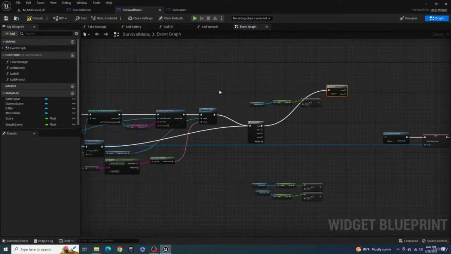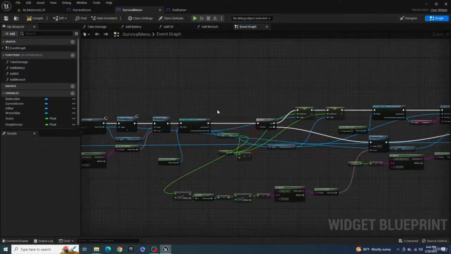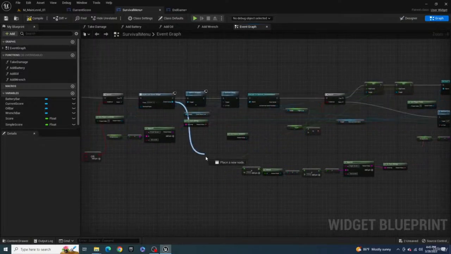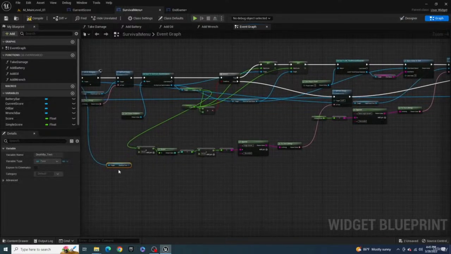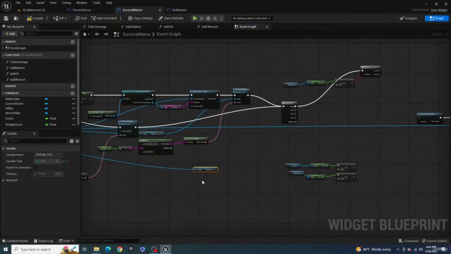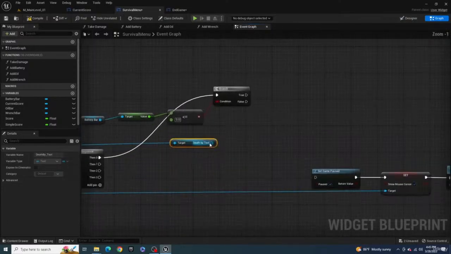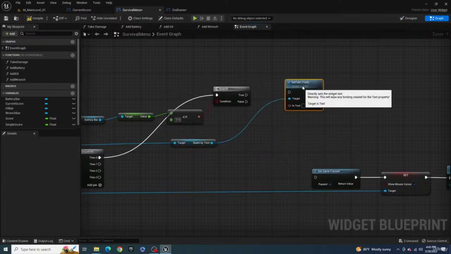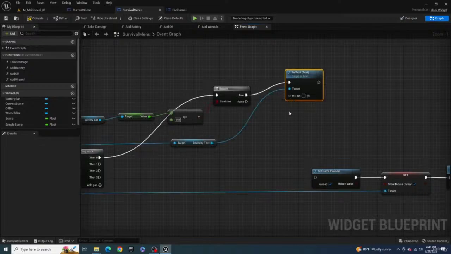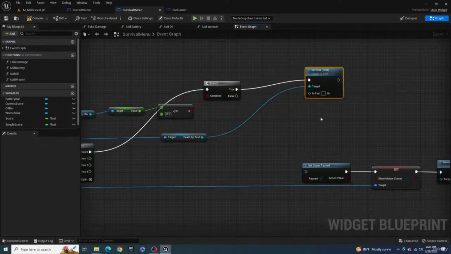Now let's go back to the Create In-Game widget and drag a wire off and type death by text and get it. If you don't see it, make sure that the is variable is set in the in-game widget of that text object. Next, drag a wire off the death by text node and set text. Connect that to the true side of the branch. Now we want to come up with something punny to tell the user if that's how they died. How about, sorry, you ran out of juice.